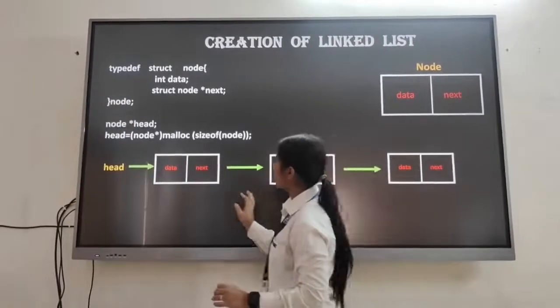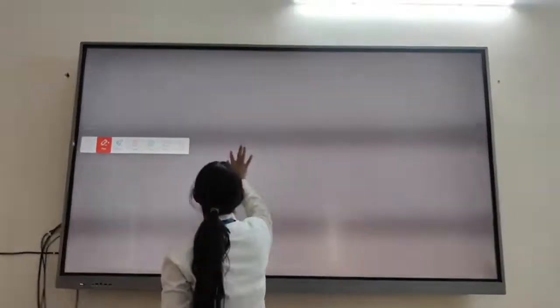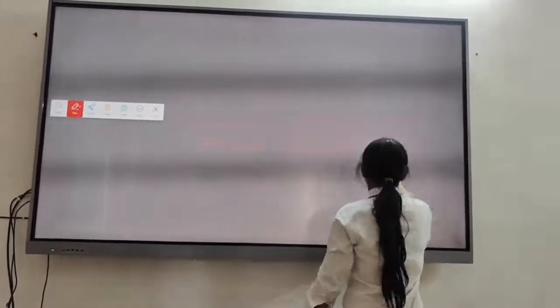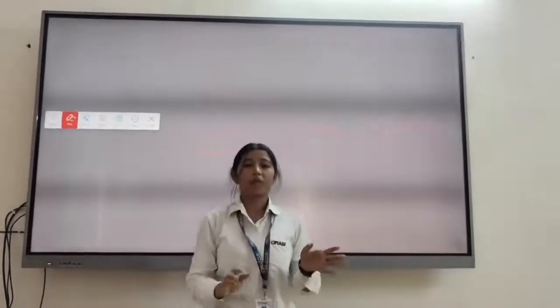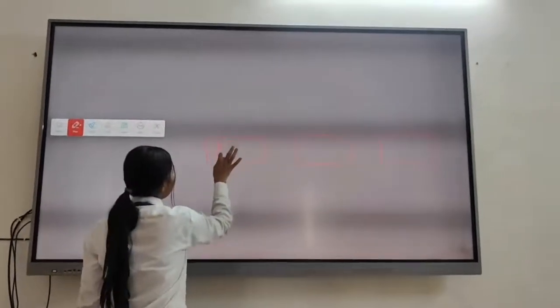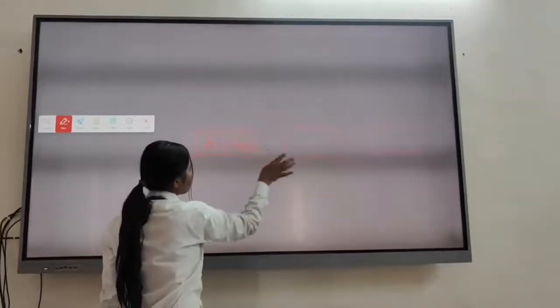I will explain it by going through an example. So here this is a node, and this one is also a node, and this one is a node. What is the logic? Each consists of two sections. One is data, and the other is next, which contains the address of the next one.